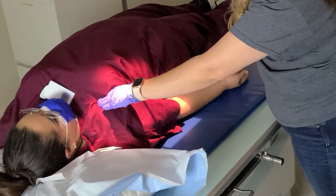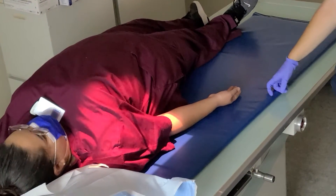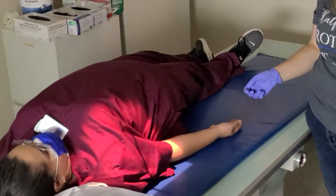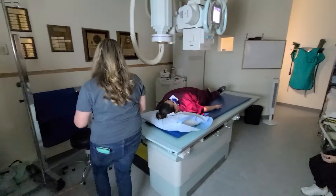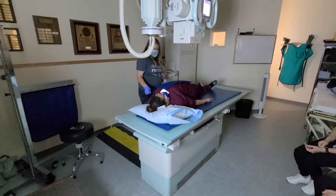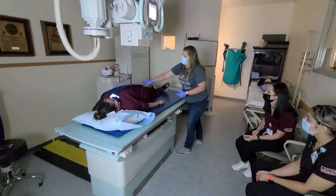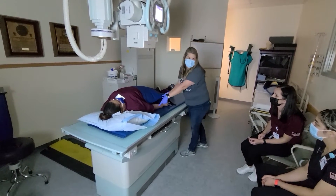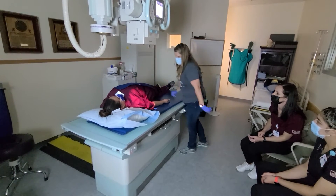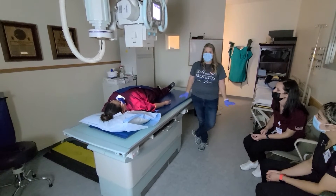Just be cautious that you don't cut off the head of the humerus, because the head comes way in toward the body. Then place your right marker there for this one. The technique is 64 KVP at 8 mAs. For males, you can shield across their lap. For females, you can shield the breast tissue, because breast cancer is a risk. When laying it that way, make sure the shield doesn't go over the humerus and isn't casting a shadow up there. Everything's lined up — don't move, don't breathe, and click.